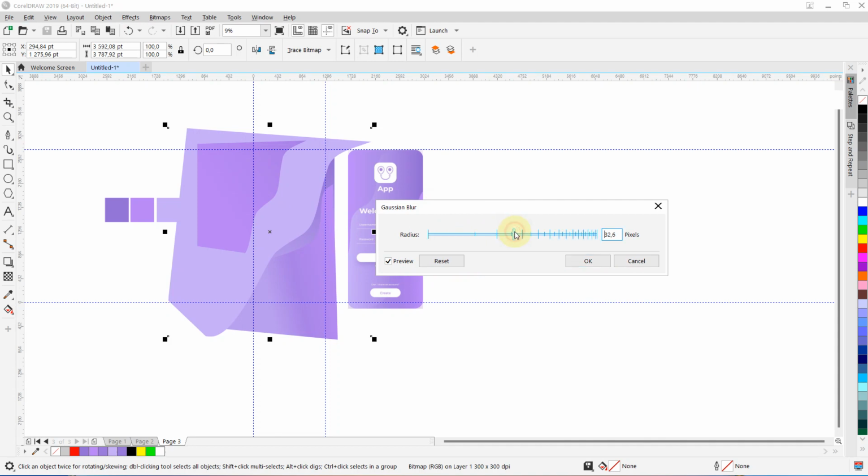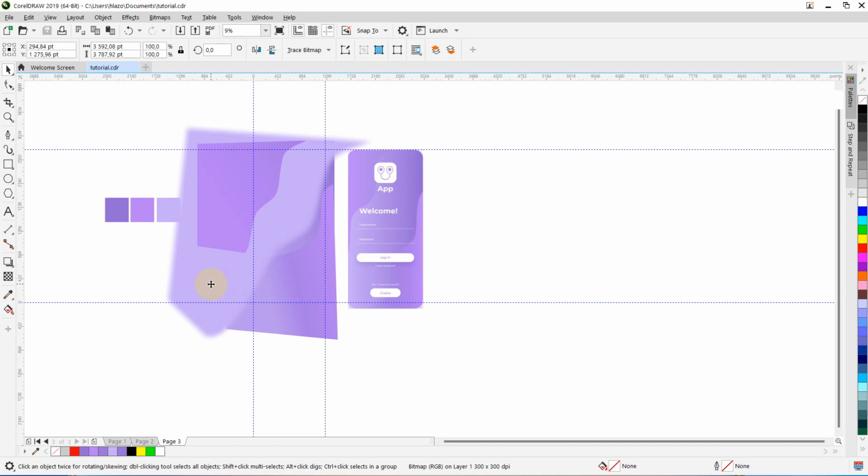Maybe the computer is slow on processing this. So what we are going to do, it's generating a preview now. Let's just quickly wait for the preview. As you can see, this is starting to be blur, but I want it to be more. Oh, it's getting there a little bit. Okay, I think this is fine.